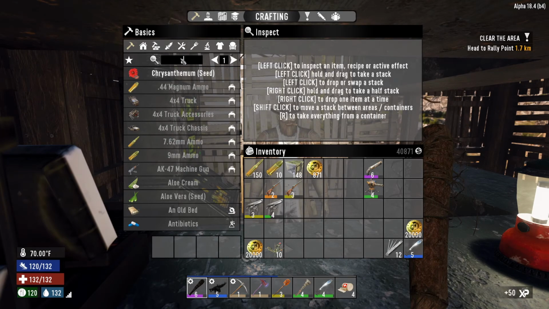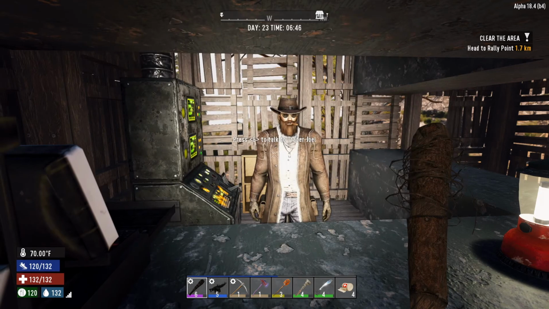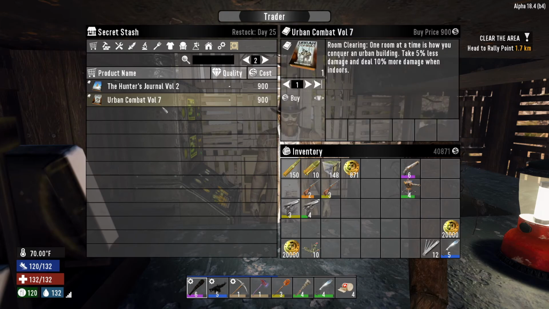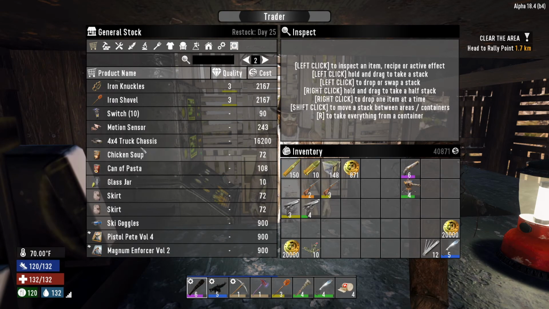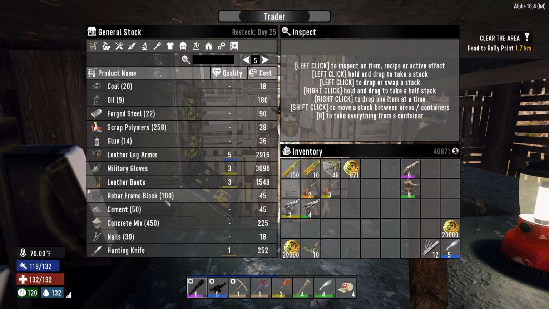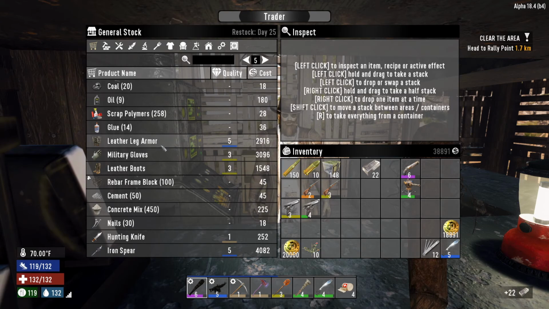Alright, what do we need to make this thing? An auger requires motor tool parts, forged steel, and handlebars. Alright. Do you have motor tool parts? Because I don't have any of that at home. Mini bike handlebars. Motor tool, motion sensor, truck chassis, steel arrows. Forged steel. Let's buy that all. That's enough to make it.